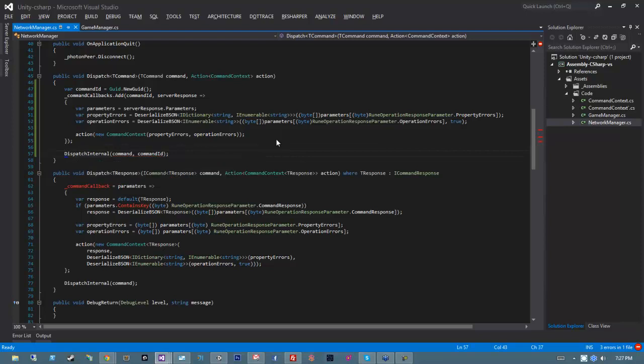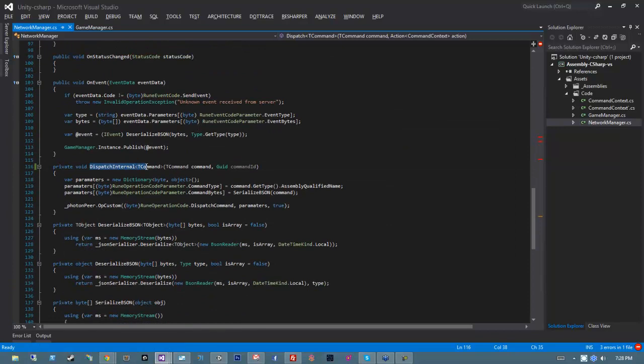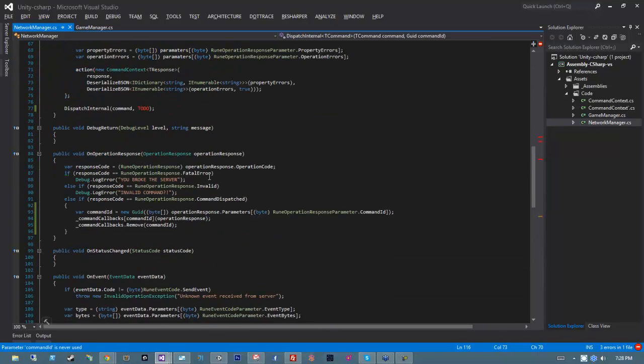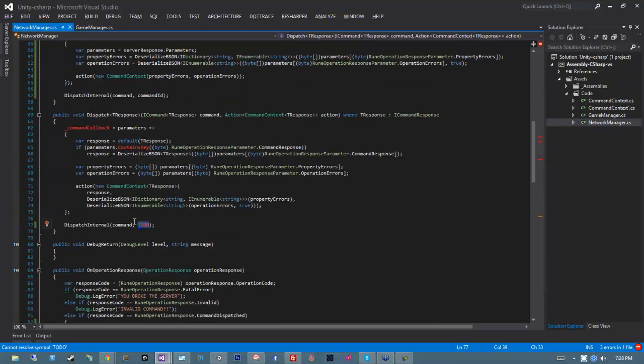Then I'm going to hit Alt Enter Enter. Alt Enter Down Enter. And what that's going to do is it's going to do two things. First of all, it's going to update my dispatch internal signature to accept a GUID command ID. And then next up, it's going to look for every other invocation of dispatch internal and add a little to-do there, because we're not currently passing that argument into our second invocation of dispatch internal.